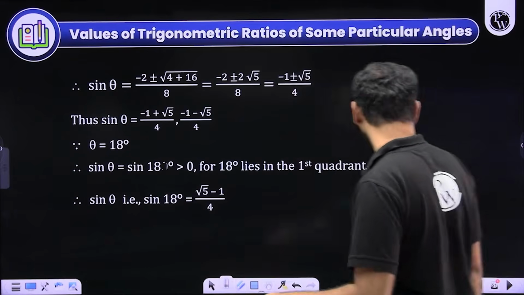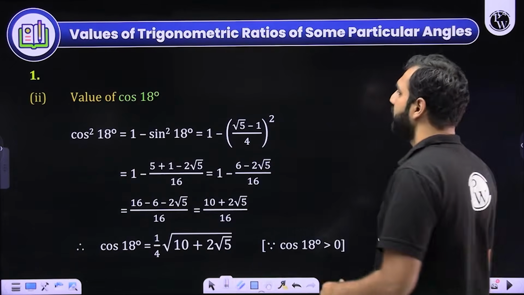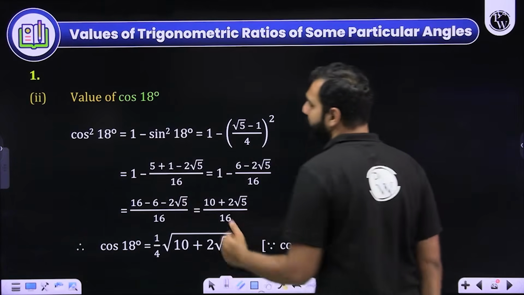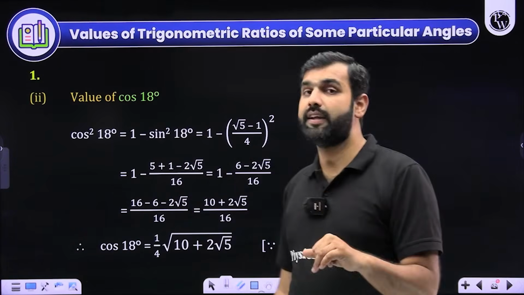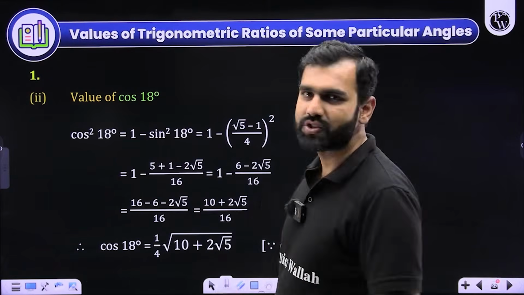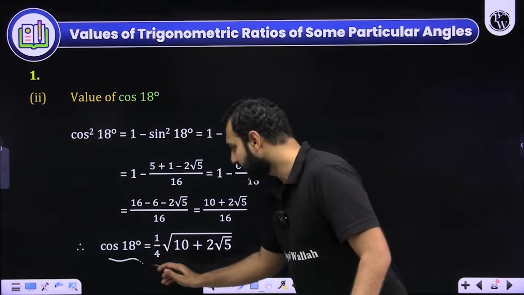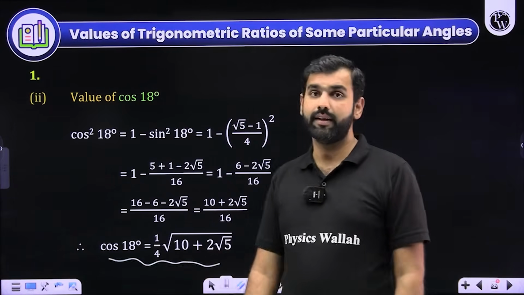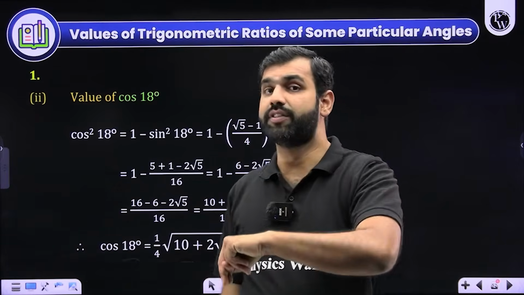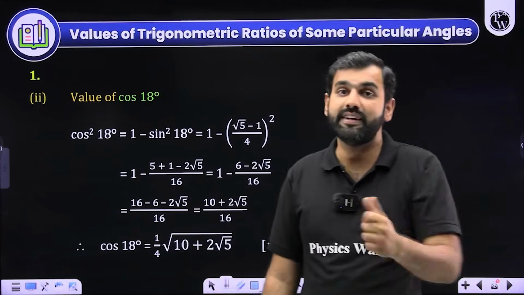Not just that, once you have found sine 18 degree, you can find cos 18 degree as well. Why? Because if I have sine 18 degree, 1 minus sine square 18 degree will be cos square 18 degree. Cos square theta is 1 minus sine square theta, right? So that logic or that pattern can be used. By simplification, I can have the value of cos 18 degree as well. Do you get that? If you have sine 18 degree and cos 18 degree, can you not find tan 18 degree? Sine 18 degree upon cos 18 degree.